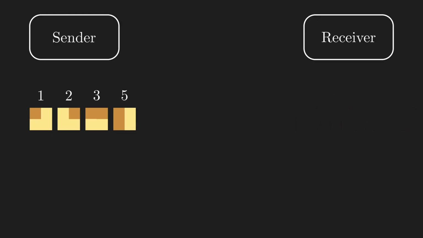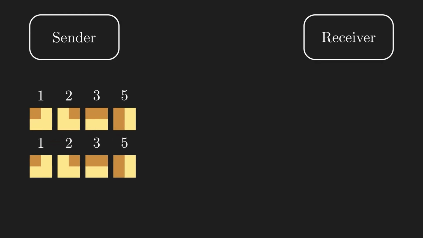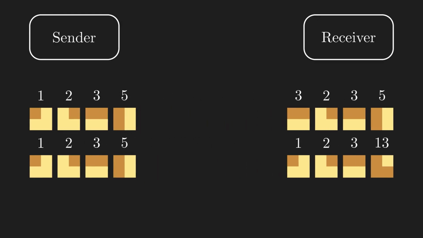Well, the first idea would be to just double the data. If we have twice as much data, we have double the chances of the bits making it through to the other side unscathed. As the receiver, if we compare the two rows, we can be pretty certain that the 2 and the 3 were transmitted correctly. It would be highly unlikely that both numbers flipped bits the exact same way, so we'll assume them as correct. But for the first and the last code words, the pairs don't match. So with this approach, we can at least detect the error, but we still can't fix it.